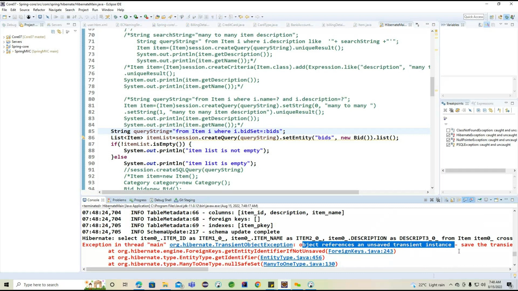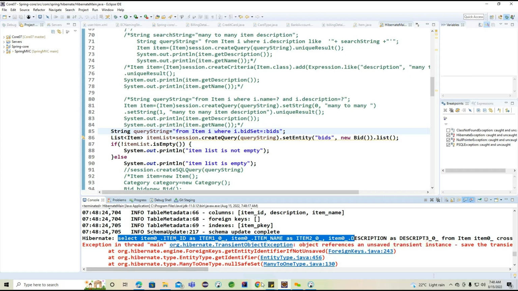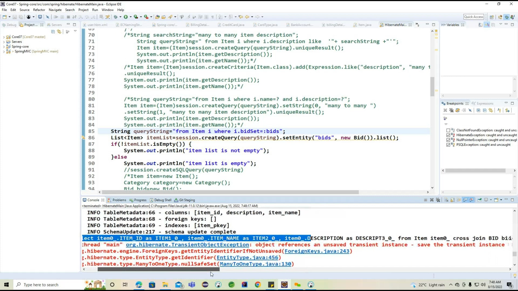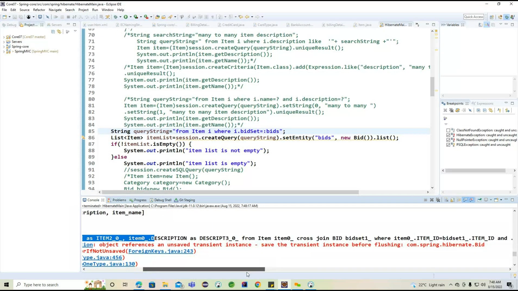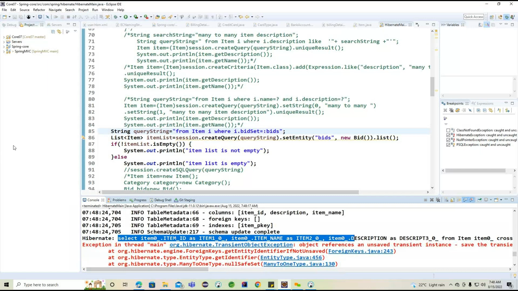Now the object, whatever the object we are having, we are trying to convert into the transient instance here. So now you can see anyway we are trying to see the select query. It is trying to load the item related sections, but what we are getting here is the flush related sections. We'll discuss this particular flush, how we can use it when we are trying to use the joins. Likewise, we are having multiple records here.